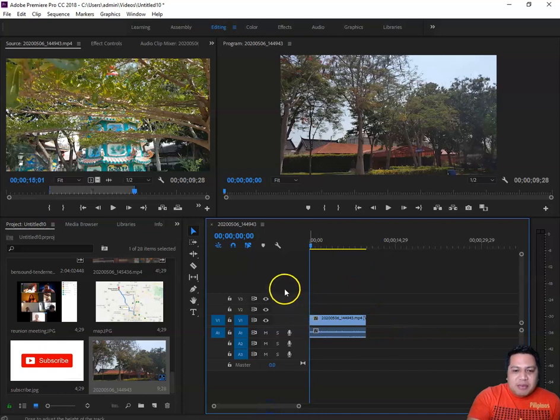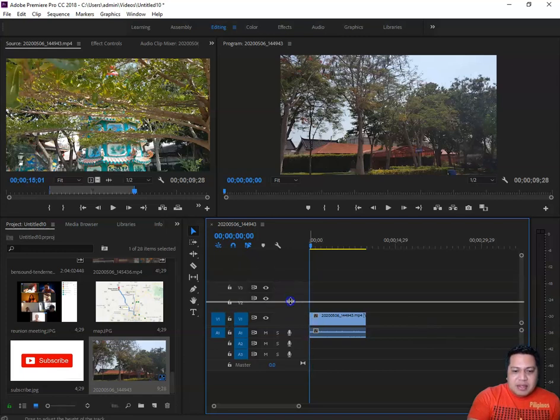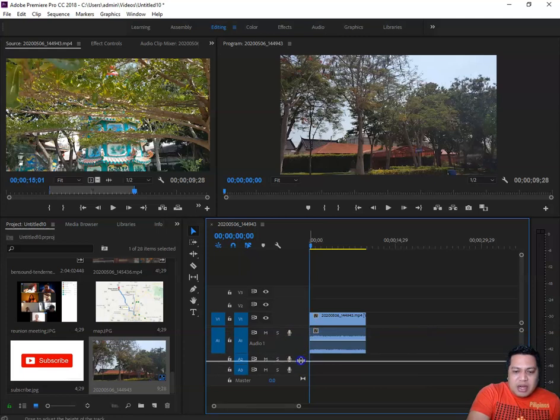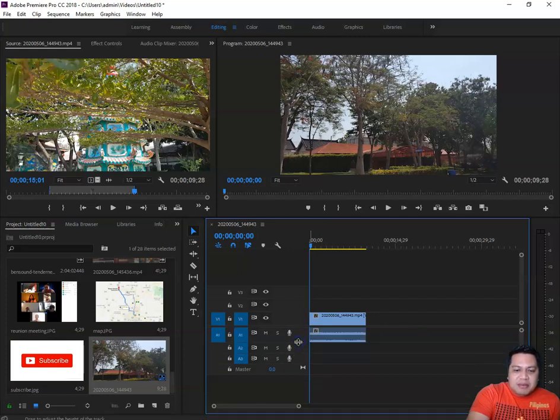By the way, one more thing for the timeline is that you can also increase the size of your track. For the meantime, if you are editing it, you can increase the size. You can also decrease the size by clicking on this middle part of the two tracks. So that's how you increase the track. So for example, you are trying to edit the volume of the audio track, then you can increase the size, so you can work on this thing. Okay, but we will have another video for that.